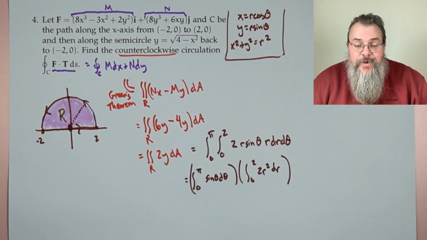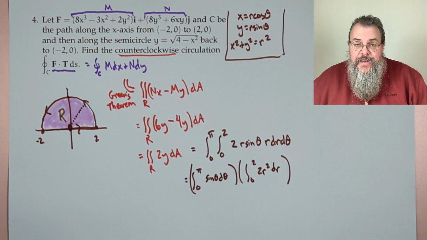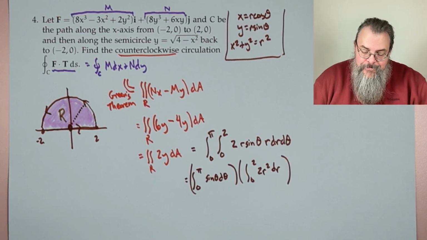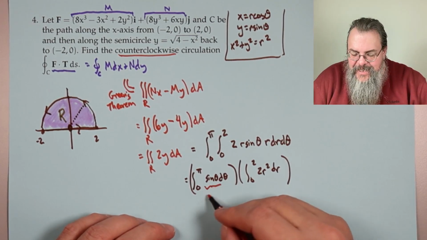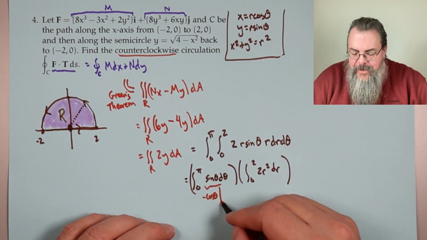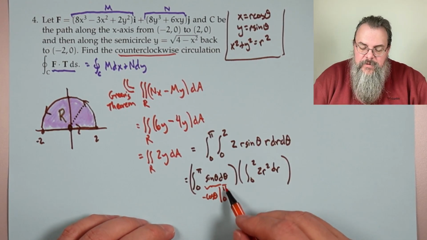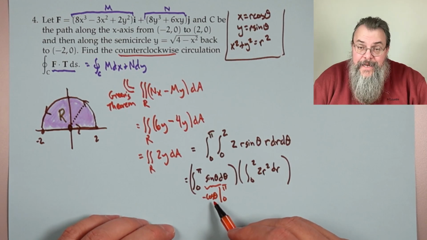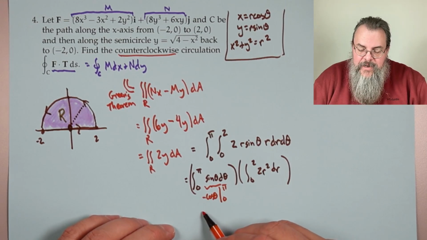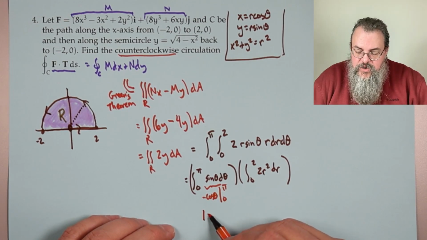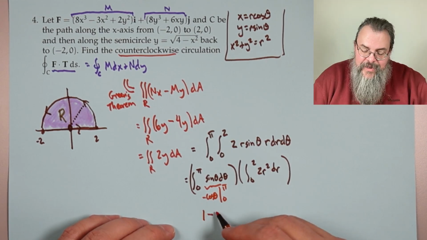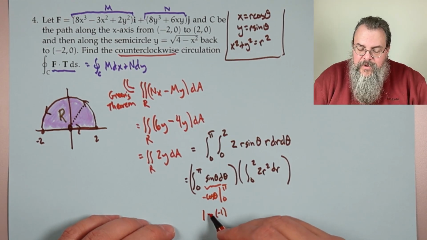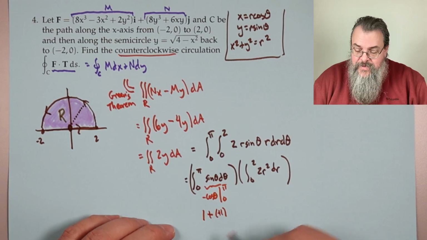Okay, so for the integral from 0 to pi of sine, well, the integral of sine is negative cosine. Don't forget the negative. So negative cosine, evaluated 0 to pi. Plug in pi. Cosine of pi is negative 1, but you have that minus. So minus minus 1 really makes a plus 1. Then we're going to subtract. Plug in 0, you get cosine of 0 is 1, but there's a minus there. So it's 1 minus minus 1, so it's really 1 plus 1, which is 2. Okay, so we have a 2 times.